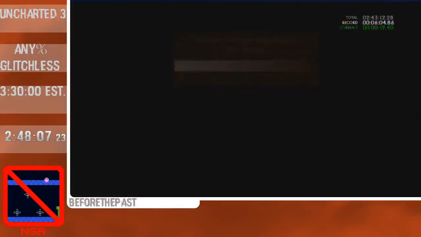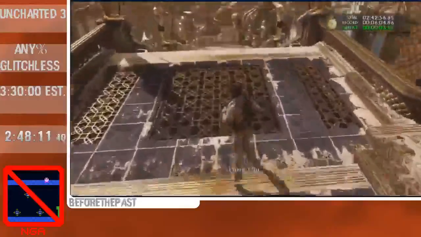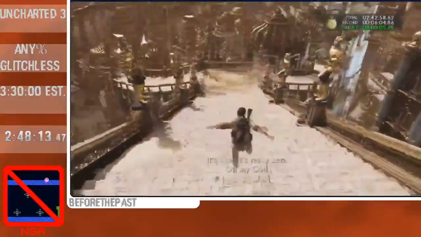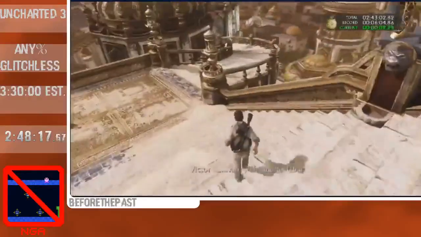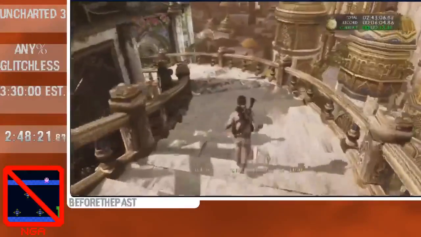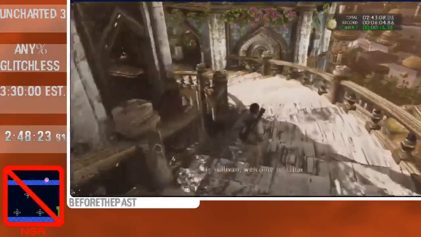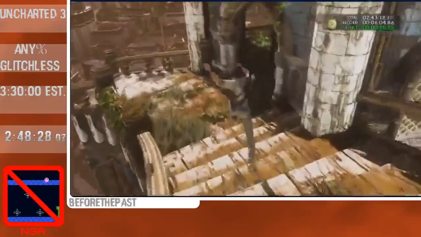Huh. Okay then. Oh my gosh. I am choking the end of this run so hard. Literally just like the dumbest mistakes, because in any percent you just slide down these stairs because there's tons of cover to just launch off of. Oh my gosh, this is painful.